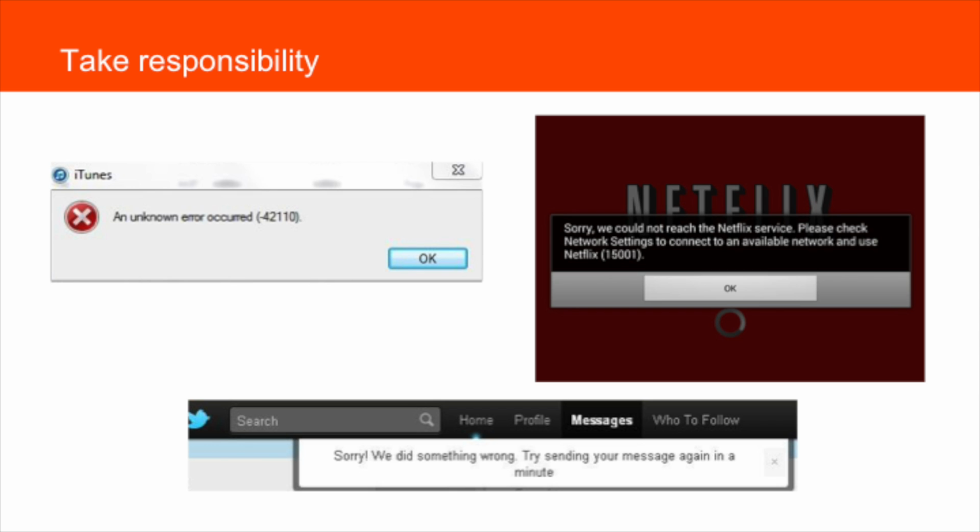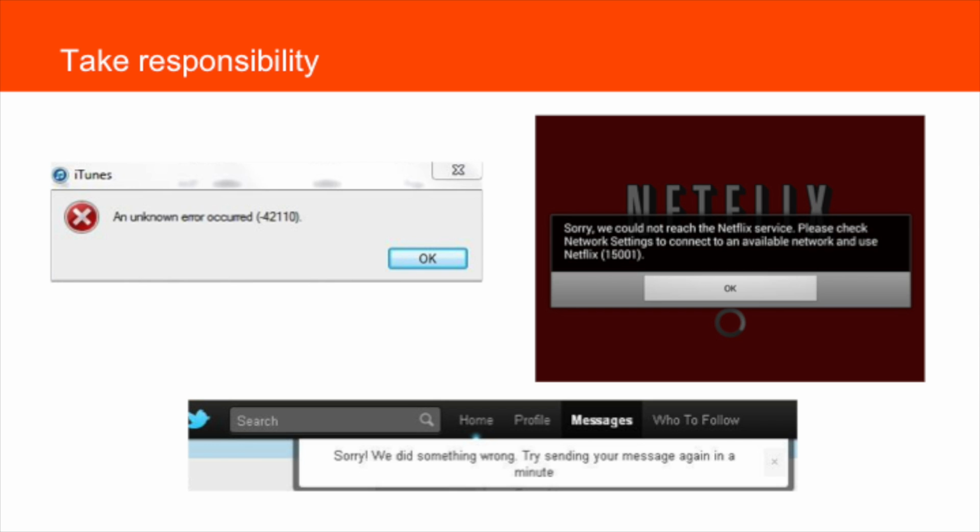The user doesn't know who's responsible. They don't know if they did something wrong, if the system they're working with did something wrong, or if it's something out of everyone's control, an act of God or goddess, whatever. Something's wrong. But just the simple act of saying, sorry, we couldn't, whatever, taking responsibility.